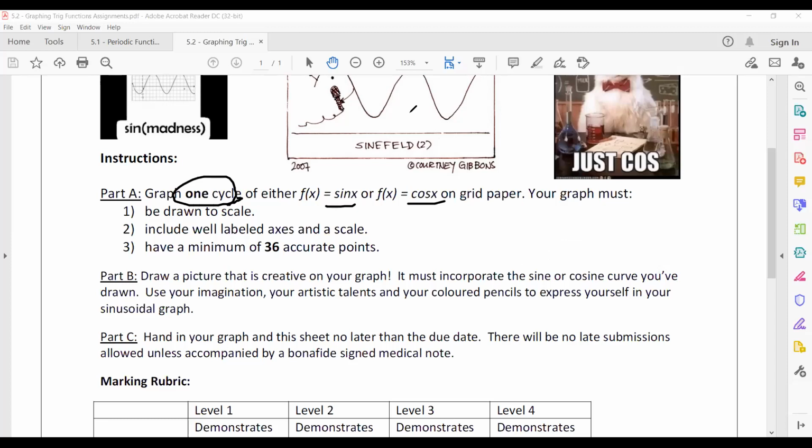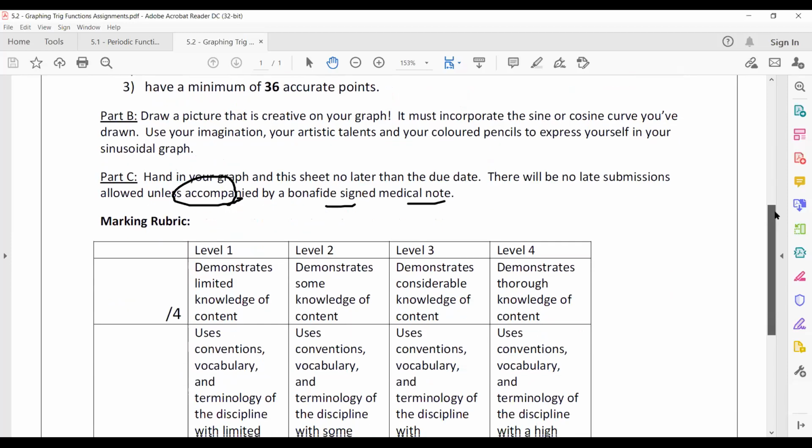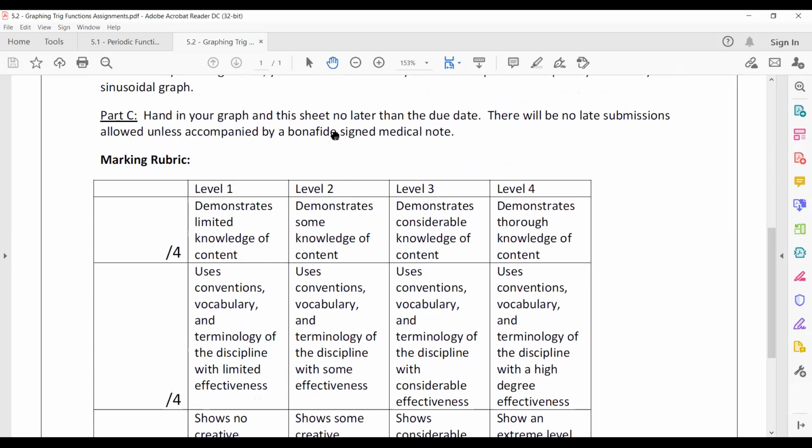Here are the 4 marks that you're going to get. Here are the 10 marks that you're getting. The first 4 marks come from the accuracy points. Did you not make a mistake with the accuracy point? You'd be surprised at how many people make mistakes drawing these points, all 36 of them.